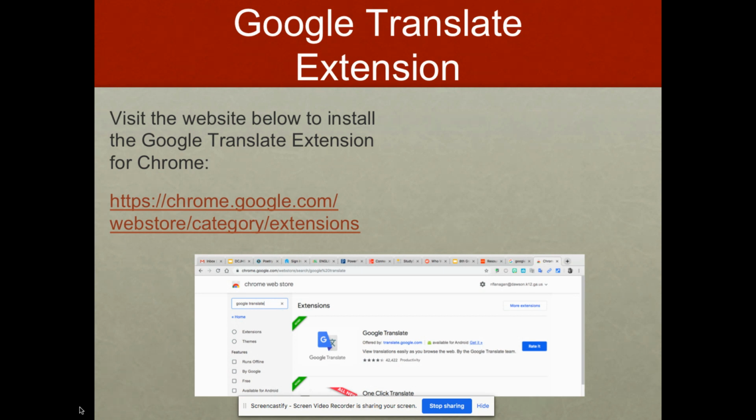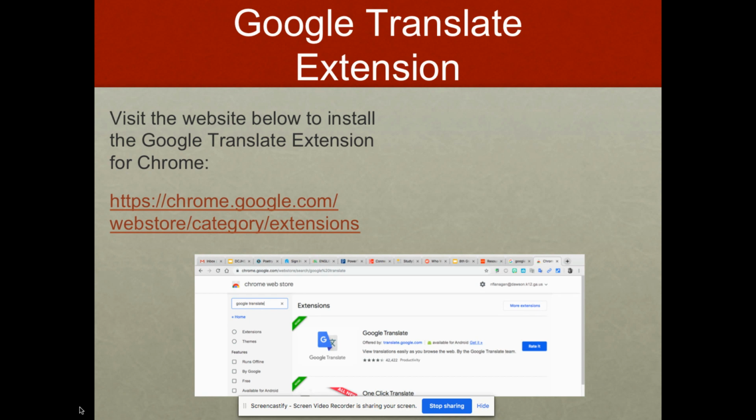The next thing is the Google Translate extension. This is a really, really awesome tool to have. If you go to the Chrome store and you look up extensions, they have different translation extensions, but the Google Translate one works really, really well. Once you add it to your extensions, if you click on it, it is going to give you a couple of options. It will either allow you to copy and paste a word or a phrase into a little text box, and it will translate that word or phrase for you without having to go to the Google Translate website. Or you can tell it to translate an entire website or web page for you.